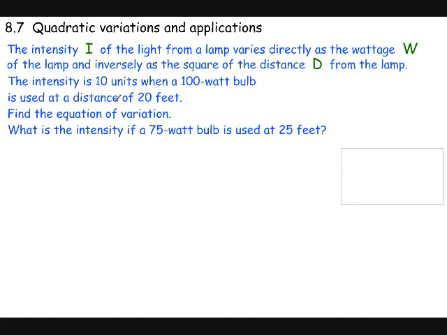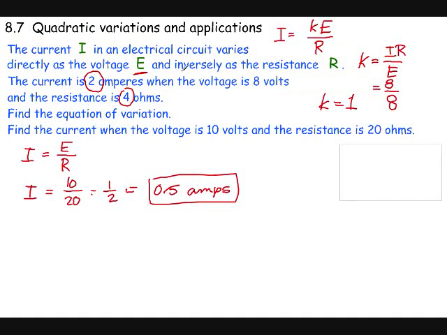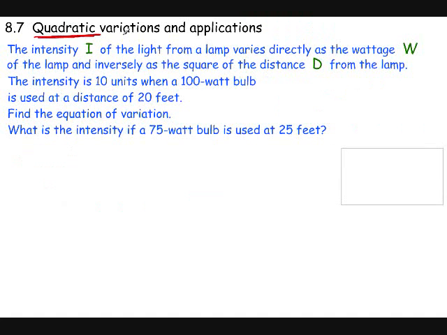This is about light intensity, and this actually gets us into a quadratic. Back here, we were just talking about inverse and direct. This was joint variation, but we weren't doing anything with quadratics. But this one, we do. We've got the intensity of the light. So now we have a new meaning for I. It's no longer current or amps, it's light. Varies directly. Okay, we know K is always here. Varies directly as the wattage, which is represented with a W, and inversely as the square of the distance.